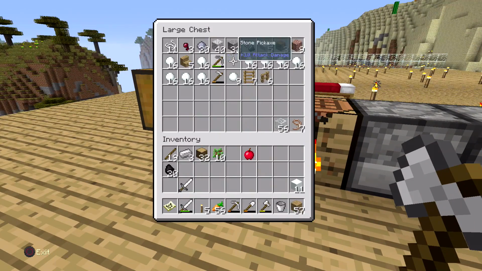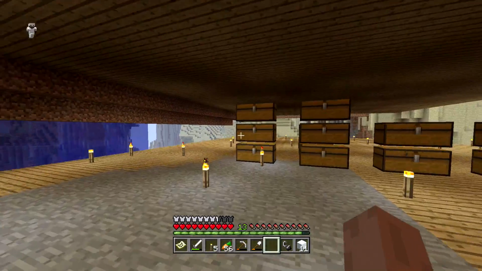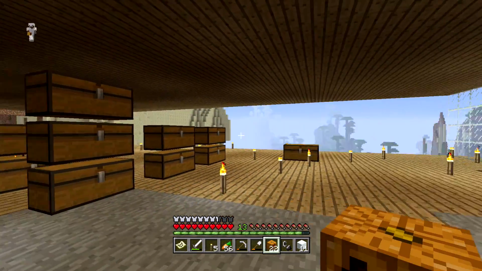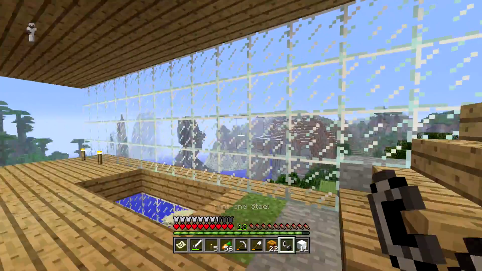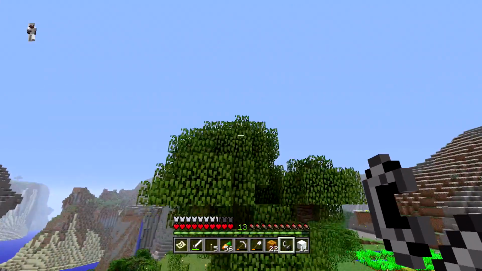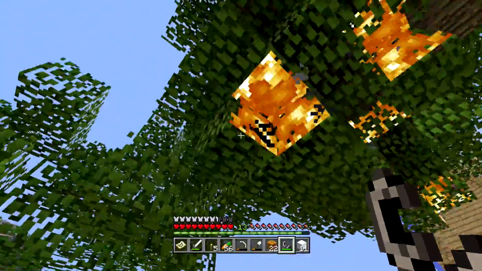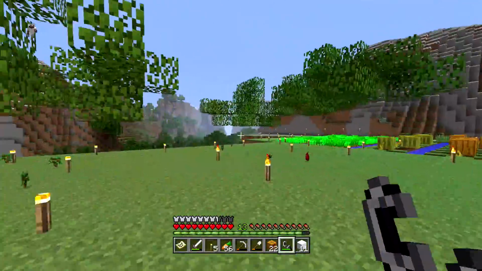Oh, I also want the flint and steel so I can burn the tree down. I'm just replace these. Boom, boom. And I also need these. Boom, boom. Alright, let me turn fire spread back on. Light these bad boys on fire. Don't care, don't care. I really hate these trees if you haven't noticed, you guys. As you can see, I'm lighting it on fire.